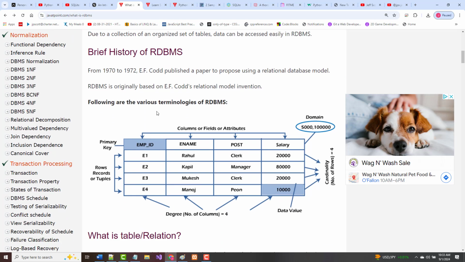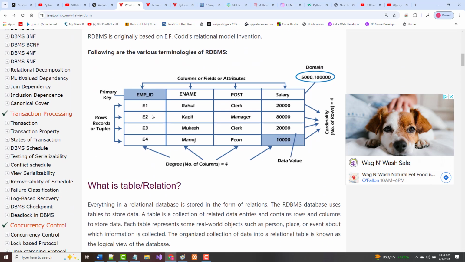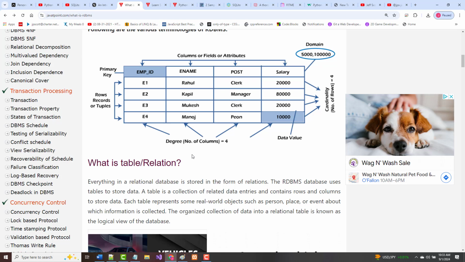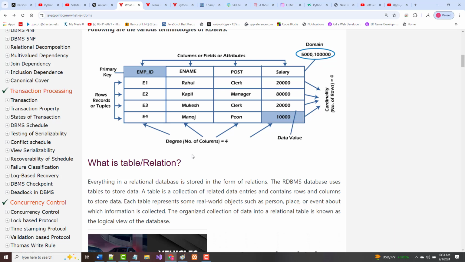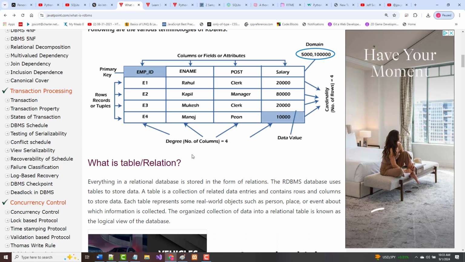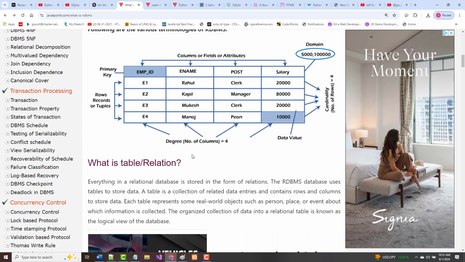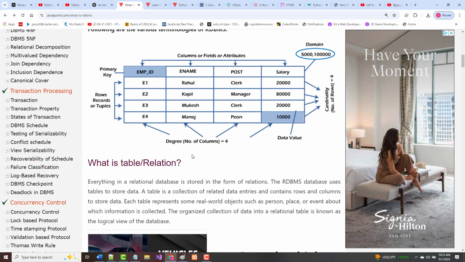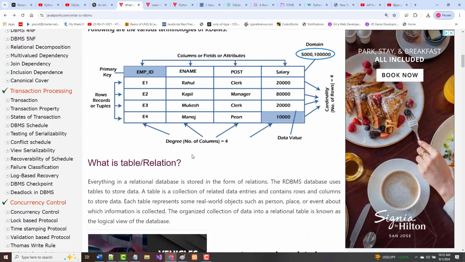All right. So they give you this little bit of history, and that's okay. Let's just take a look at this. This is the first time we're actually looking at this. So what you should see in here is we have 4 columns, also known as fields, also known as attributes.